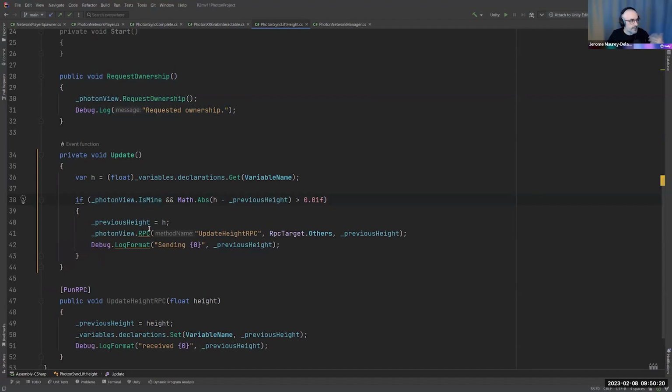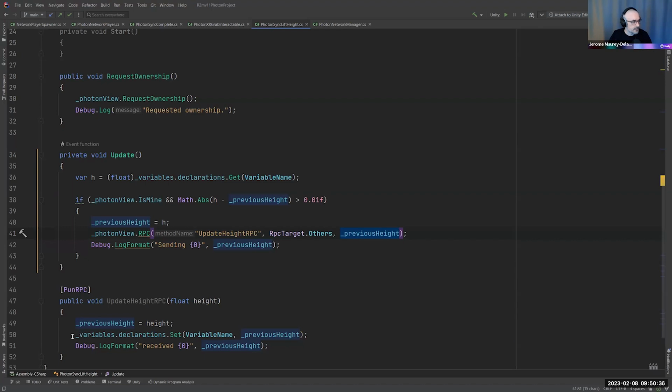Then cache the previous height and then call this RPC method saying like, hey, the height has changed, right? And then this method will get called on all the connected clients, sorry, and updates automatically the variable.